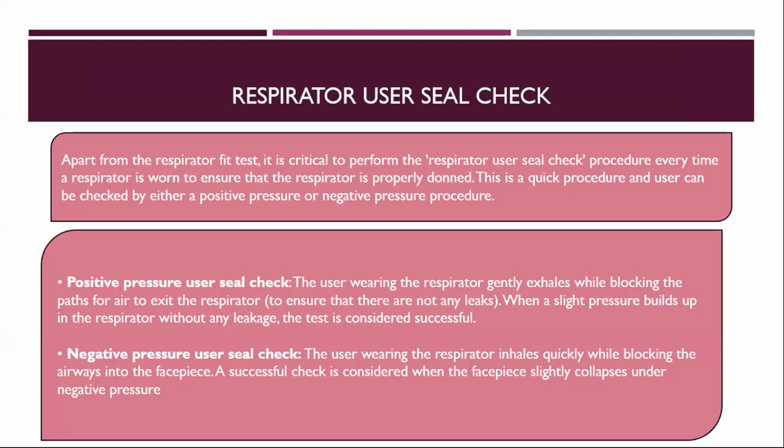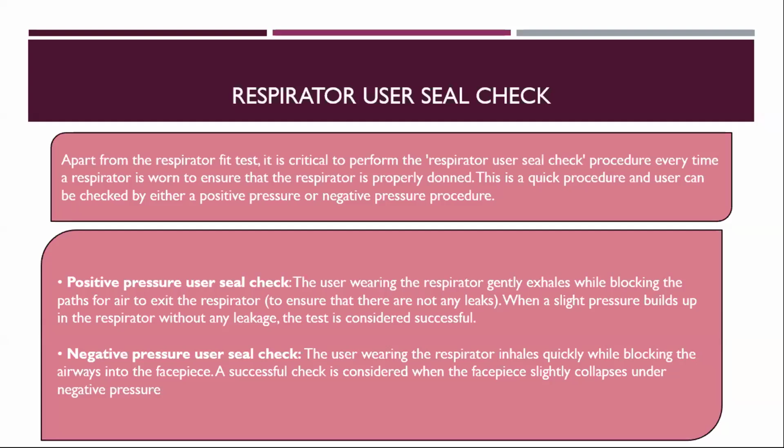So for positive pressure, you exhale while blocking the path. You have to see that the mask is tightly fitting, and that air is not escaping from anywhere. Then exhale into the mask, and when you feel a slight pressure builds up in the respirator without any leakage, that means the test is successful. So this is for positive pressure.